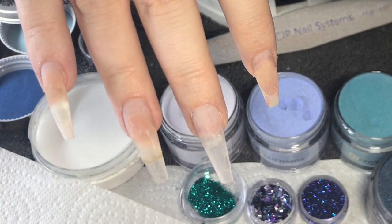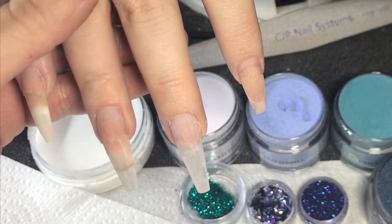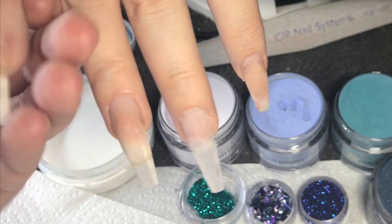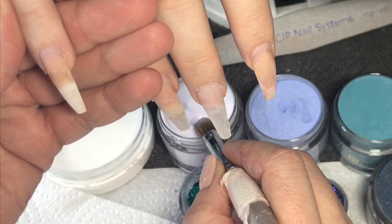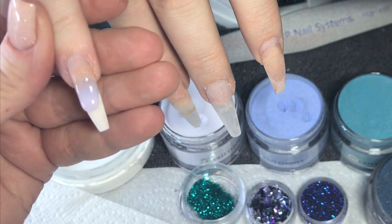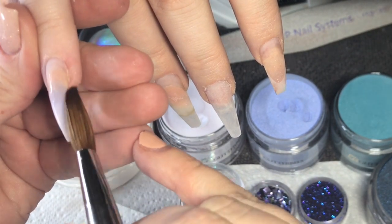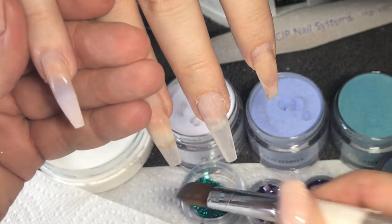Hi everyone, redesign here for my lovely client Stevie, and we have debulked all of her previous designs. She had that chameleon glitter and black set last time. So debulked right back down to the base, done all the relevant prep to the natural nail growth and infilled with clear, and now I'm going to do a Glitterbels design. I'm going to use all Glitterbels coloured acrylics today and Glitter Arty glitters. It's kind of like a bluey peacocky mashup on this one.